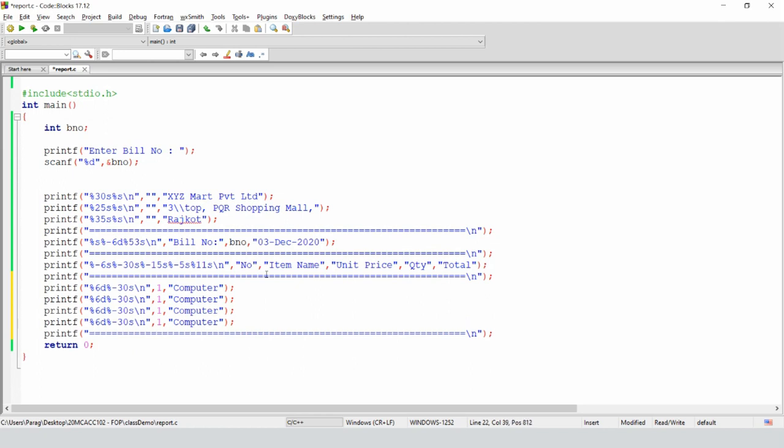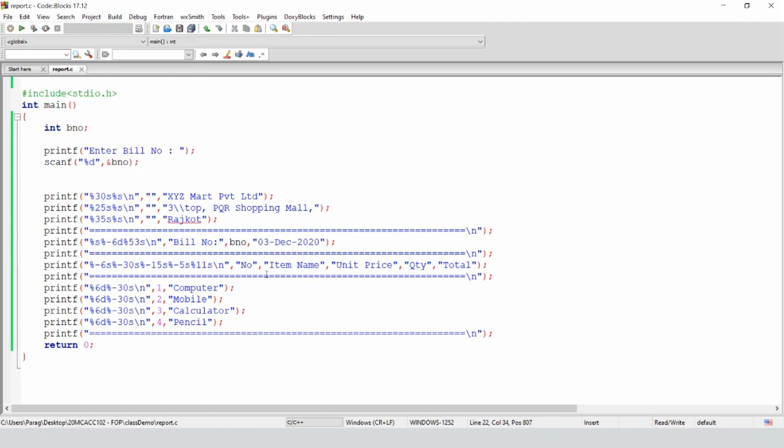You can simply paste this, right? So this is the item number 1, 2, 3 and 4. Now this is computer, this is mobile, the third one is the calculator, and the fourth one is a pencil.